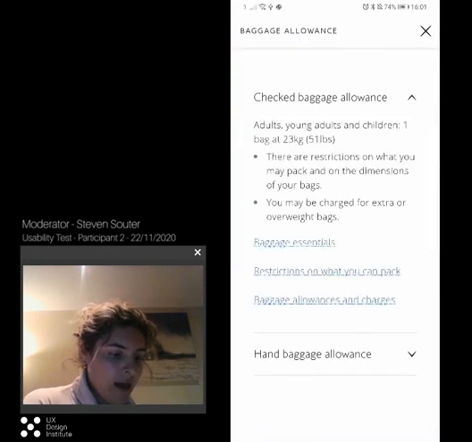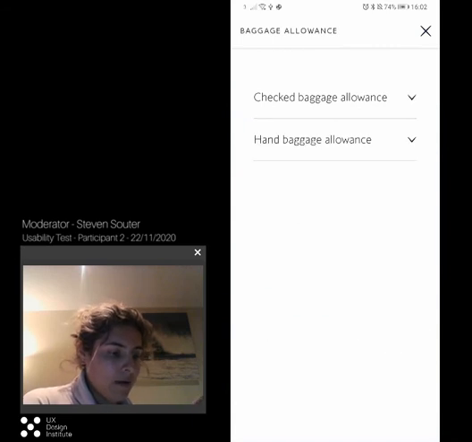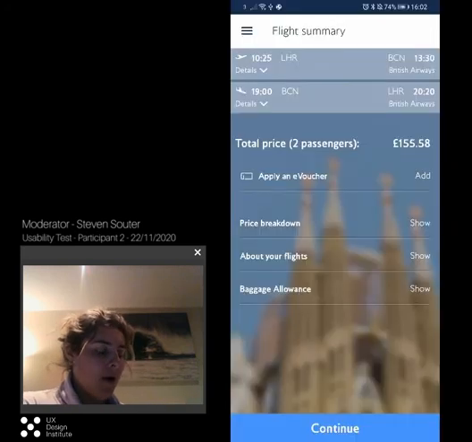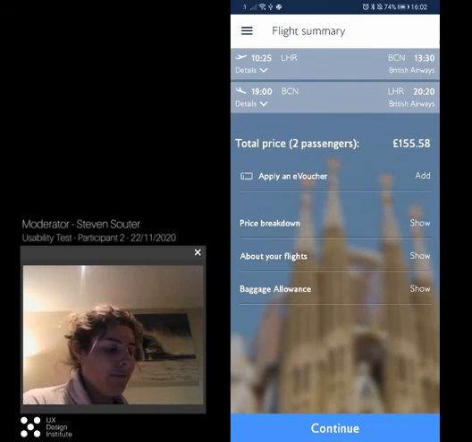The only thing that kind of annoys me on baggage allowance is that you can never just book for one person. Well, you can on some apps, but you have to add the baggage on afterwards. But because we've done it as part of Plus, you can't. And you can't ever just add baggage one way, which is really annoying. But I think that's an airline thing rather than their booking system thing.